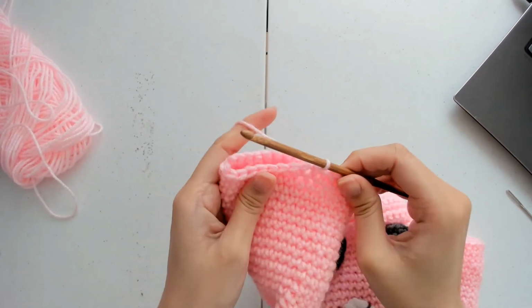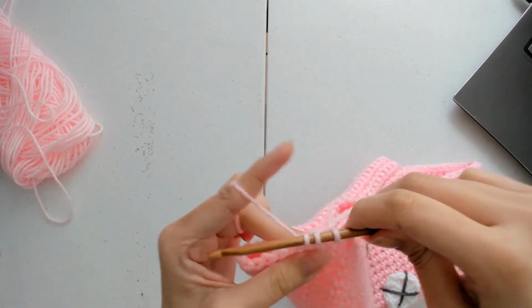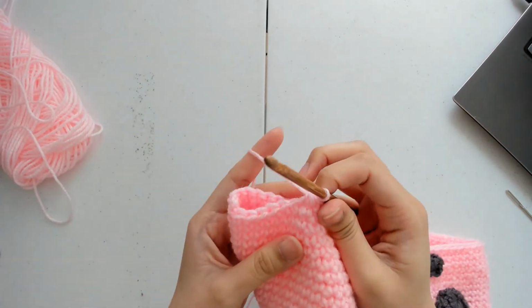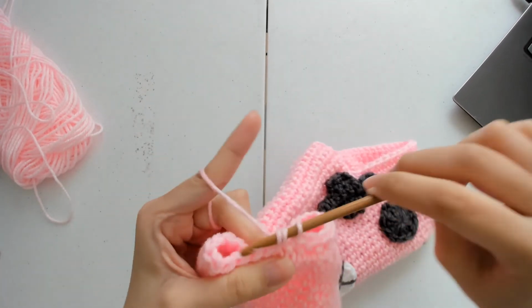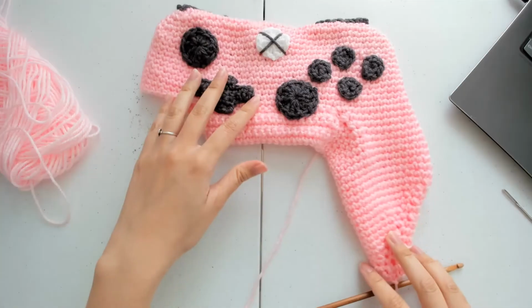Then we're going to do 2 single crochet, and then from here we're going to do another decrease. So go ahead and insert your hook, yarn over, pull through, insert your hook, yarn over, pull through, and then another decrease. And then from here, go ahead and just single crochet all the way down and connect it with a slip stitch. And then from now until we get to row 24, we're going to keep doing the decreases on the outer portion like this until it starts to taper in.